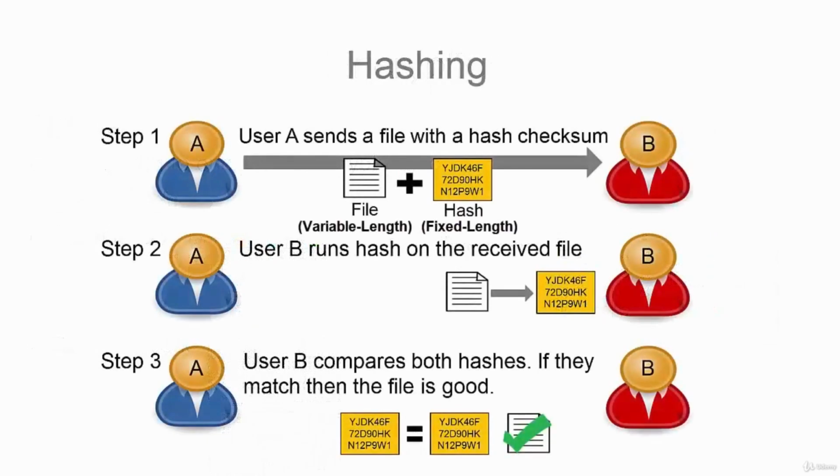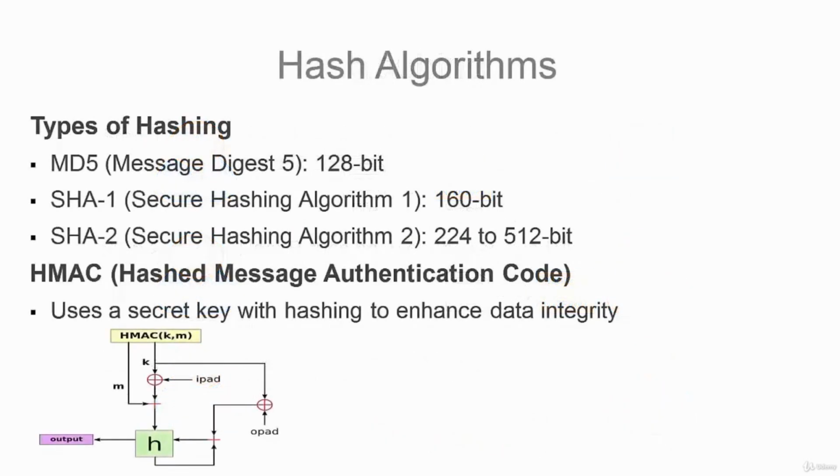Hashing provides data integrity to ensure that data has not been modified. Hashing is achieved by generating hash values for data that can be compared. If both sides compute the same hash value for transferred data, then the data has not been modified. If hash values do not match, then the data would be considered to be corrupt. Some hashing methods are MD5, SHA-1, SHA-2, and HMAC.